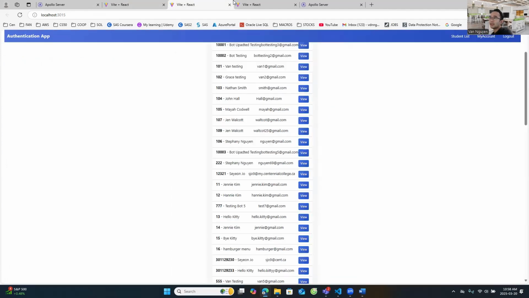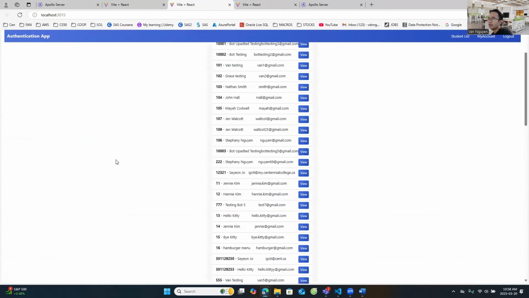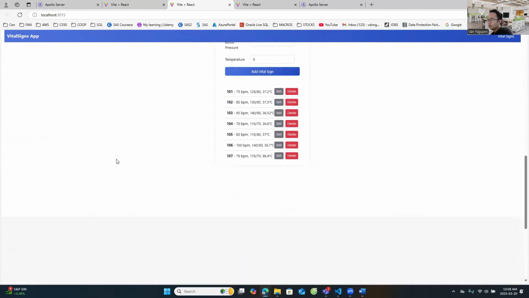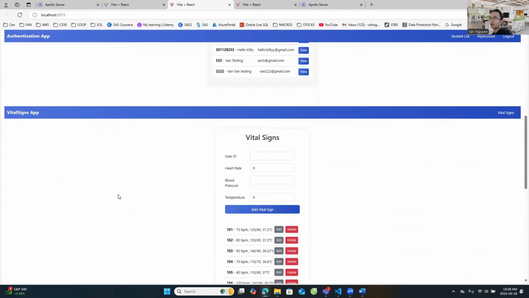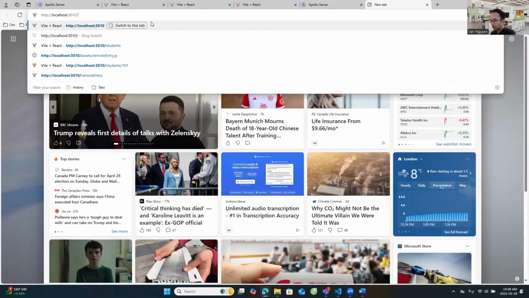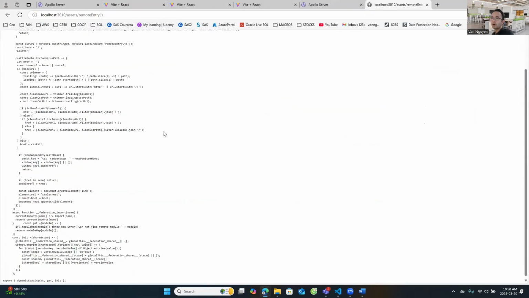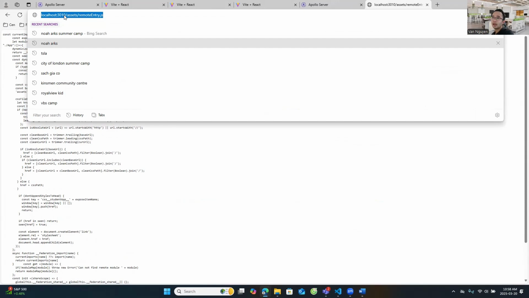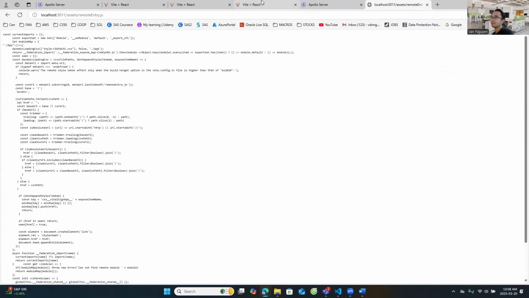And this is the shell application that renders the two micro frontends, the student micro frontend and also the vital micro frontend. How do you know it? Because I can access the remote entry file for one of the micro frontends, and this is the other micro frontend.